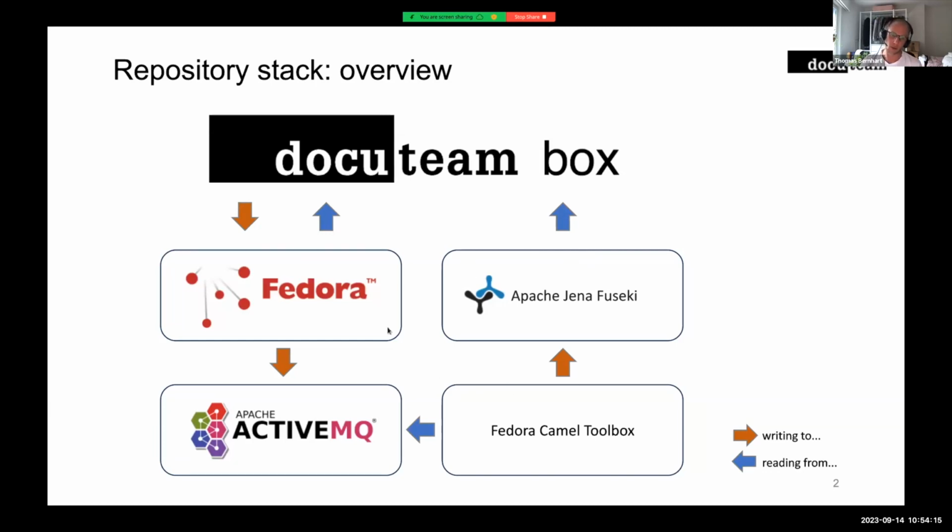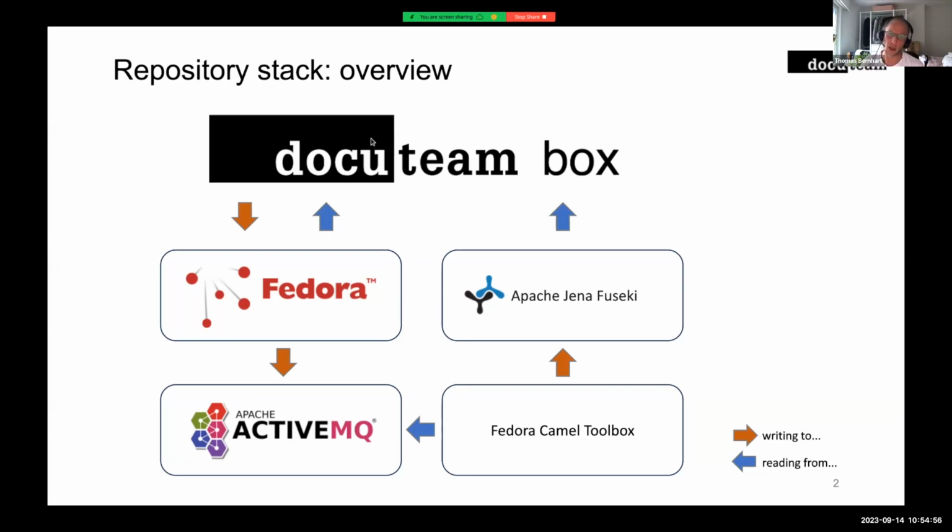What's missing here: of course, Camel Toolbox will also get data from Fedora, but I think the concept is clear. And then Box doesn't do any updates to Fuseki because updates are done over here. But depending on what kind of data we need, or if we need to construct some different part of the data, we do that through SPARQL basically.